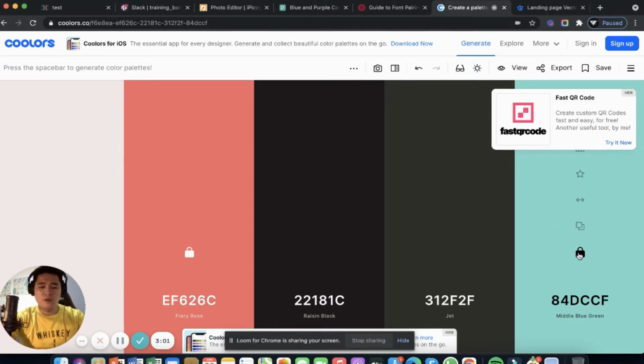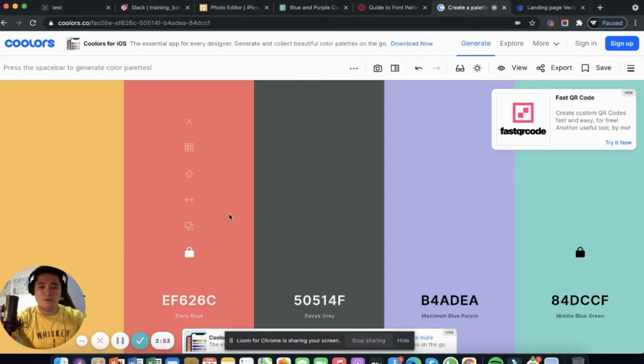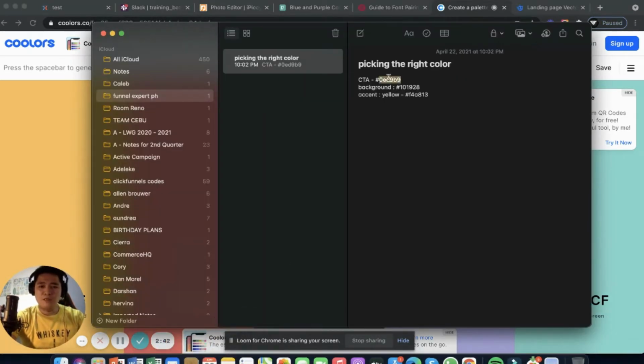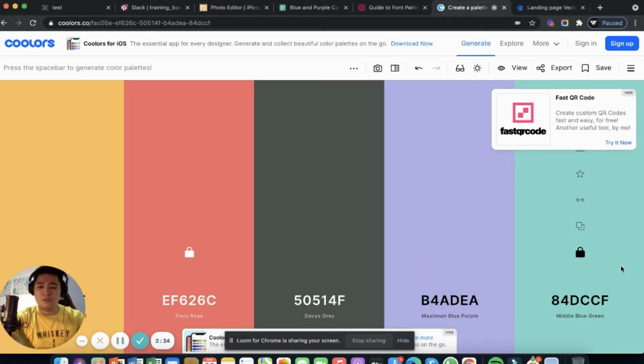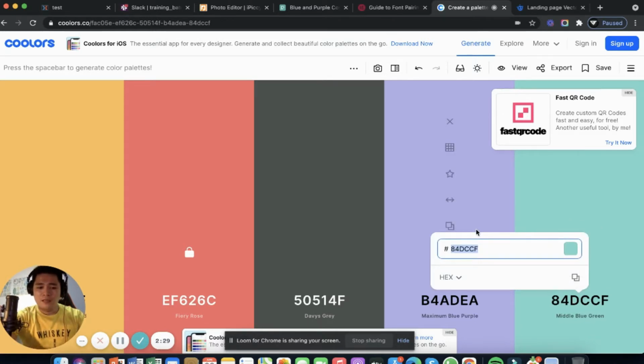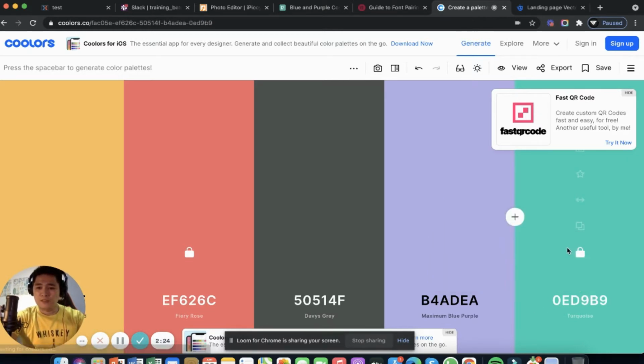And then if you'd like to look for other color combinations that might fit for this color, you can just hit the spacebar, and only the three colors will change, but they still complement each other, right? So let's say, for example, I pick a color right here. Let's say I love this color for my call to action button. So all you need to do is click on this code right here, and then Control V or Command V to replace it, and just lock it in.